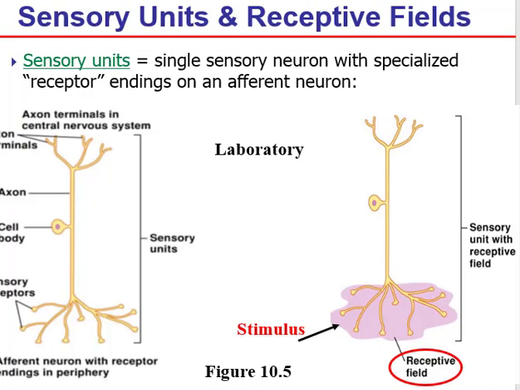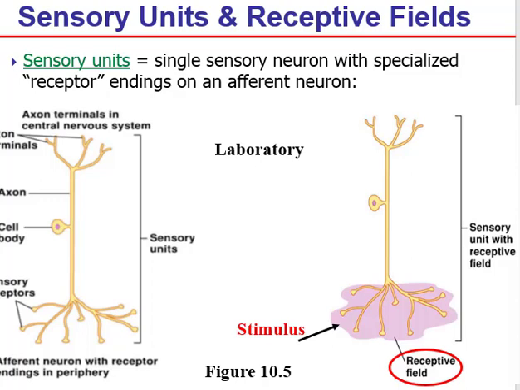Structures at the dendritic endings of sensory neurons are specialized to respond to environmental or sensory stimulus energy. Activation results in changes in the membrane potential similar to an EPSP, which are always graded potentials. The receptor potentials, also known as generator potentials, act to trigger impulses toward the central nervous system along afferent pathways. Realization or perception of the stimulus occurs in the somatosensory cortex, shown in figure 10.4.